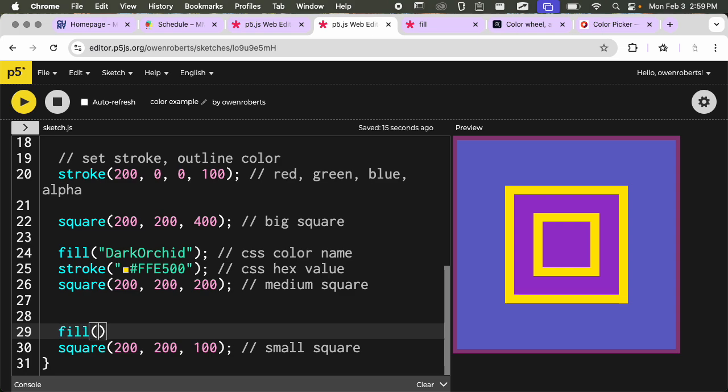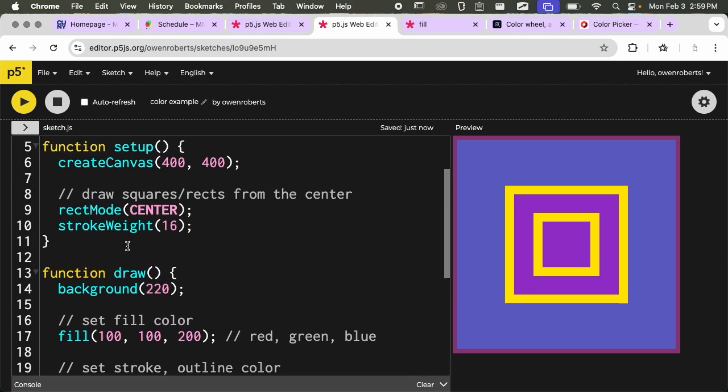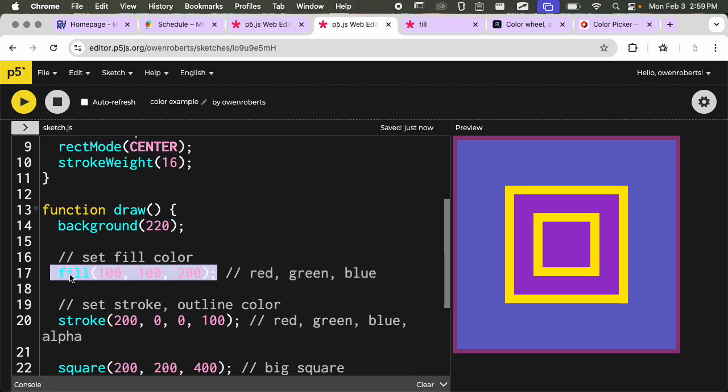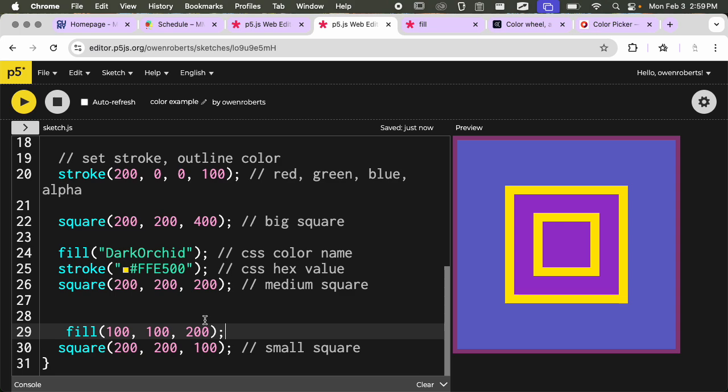I'm just going to kind of guess. I don't even know really what I want to do. Let's start with our color that we started with up here. And then I'll just kind of change some stuff and see what happens. So what if we take that color and I subtract 20 from each value?